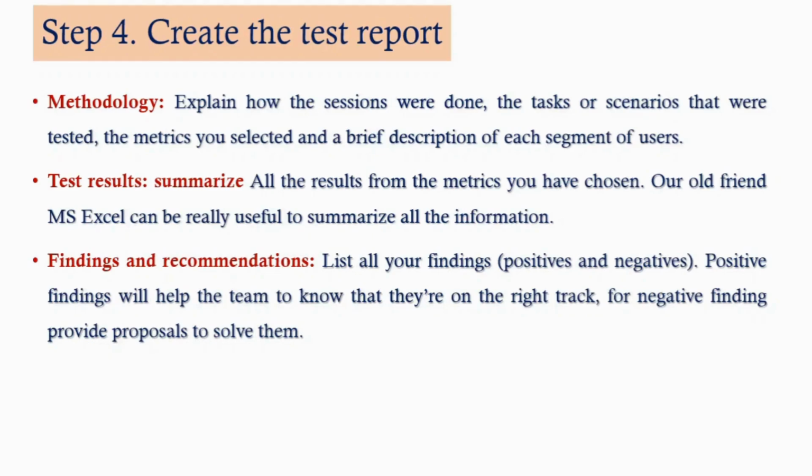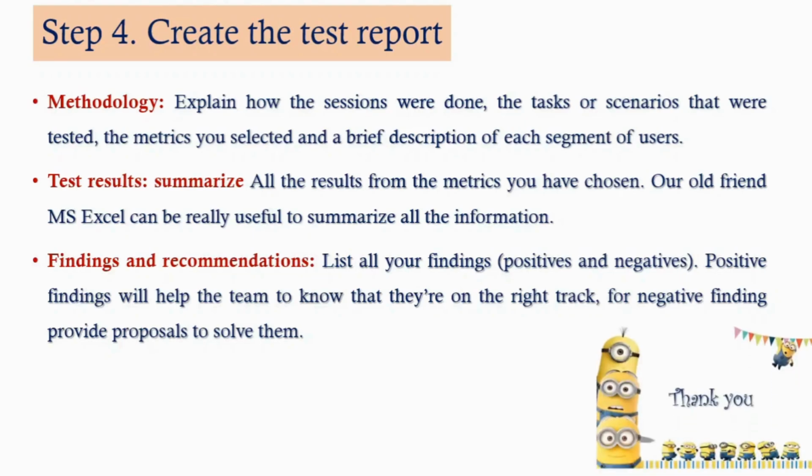So try to list out all your findings, whether those findings are positives or negatives, right? Ultimately, the point is that if you are having positive findings, it means you are on the right track. But if you are getting a negative finding, then it means that you are getting feedback from the user. You are having a rich source of feedback from the user. Now what you can do, you can take that feedback and try to iterate your solution again and again and go to the usability testing. Okay, so here we have seen the complete usability testing.